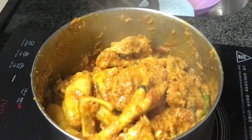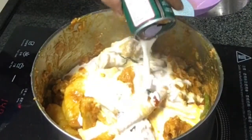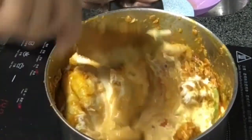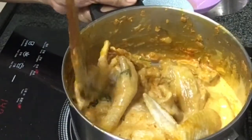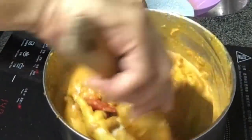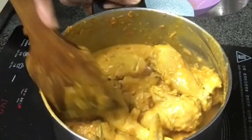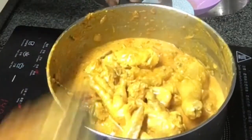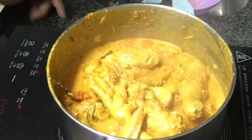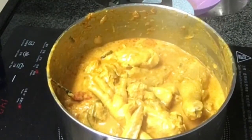For me, I want the coconut milk so tasty, so I'm gonna put one small cup of coconut milk. Inilalagay ko na kasi yung gata kasi gusto ko malasang malasa siya. So, alam mo naman tayo mga Pilipino, gusto natin malasa talaga yung pagkain natin. So, gusto ko, sinasabay ko na after kong ma-fry yung all the ingredients and the chicken. So, sinasabay ko na din po yung gata.